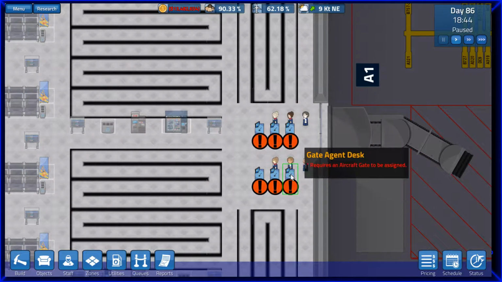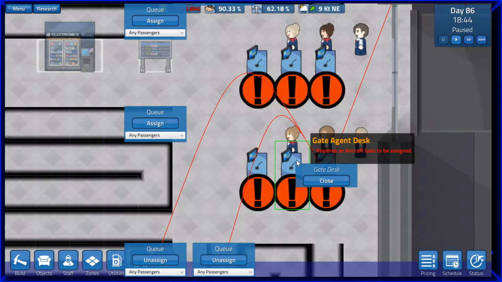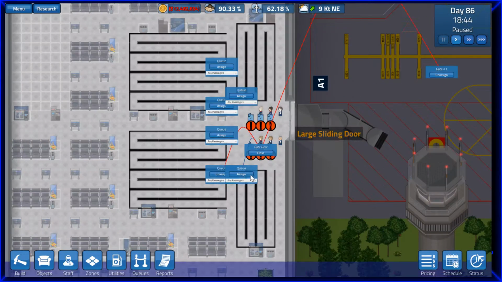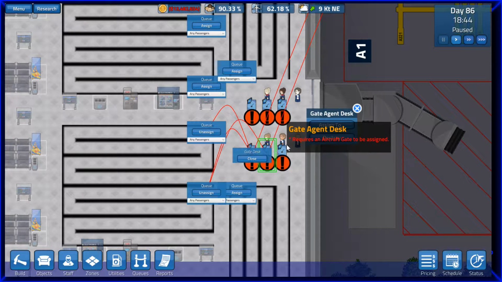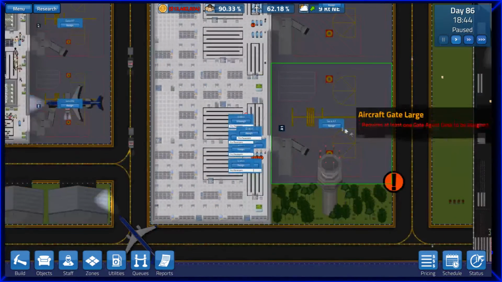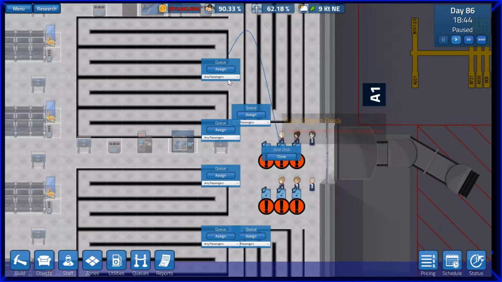Okay, so let's just do this one, because it's ready. Assign to the closest one and the furthest one. And the gate. This one is assigned to the furthest one and the gate. This one assigned to that one, and the gate. This one assigned to the furthest one.